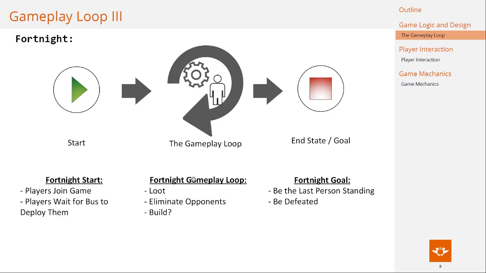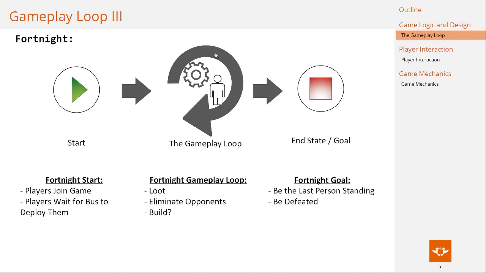Now, this is done in multiple different ways. So the gameplay loop of Fortnite is usually you go around either killing opponents or looting boxes to get equipment. You then use that equipment to eliminate other players, and you can utilize the things you have looted to build stuff that will hopefully enable you to do the process better. This then becomes your primary gameplay loop. You loot something, you eliminate an opponent, you loot them, you eliminate the next opponent, you do some building, and so forth.